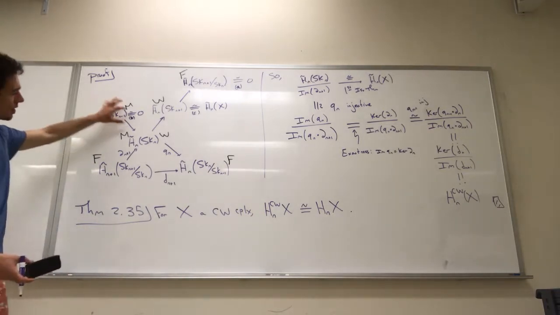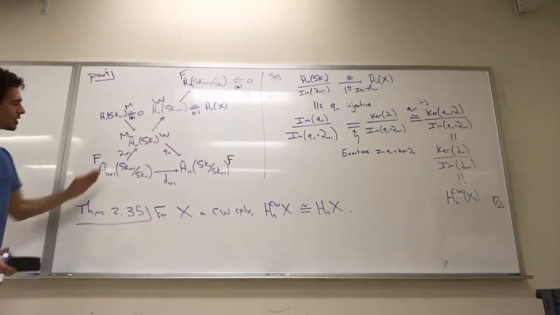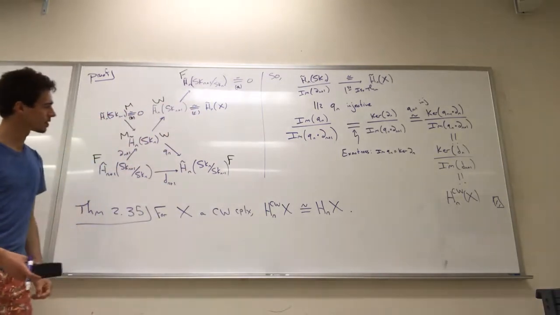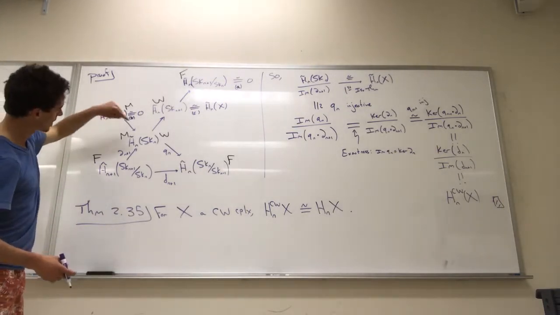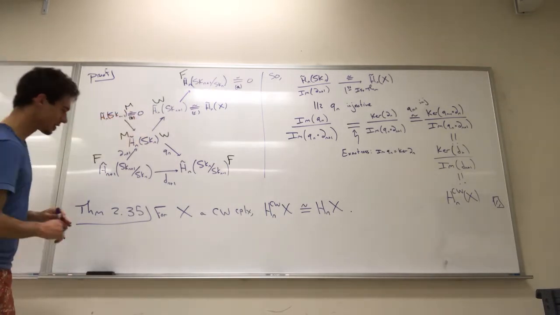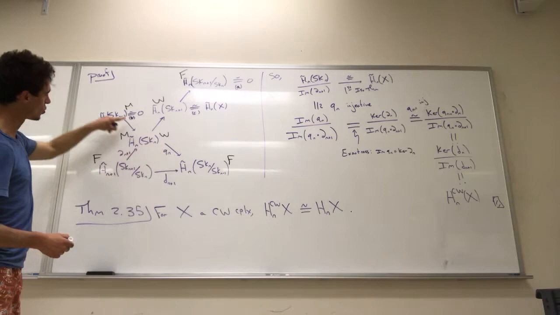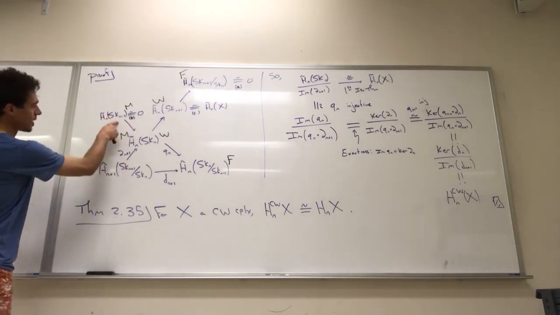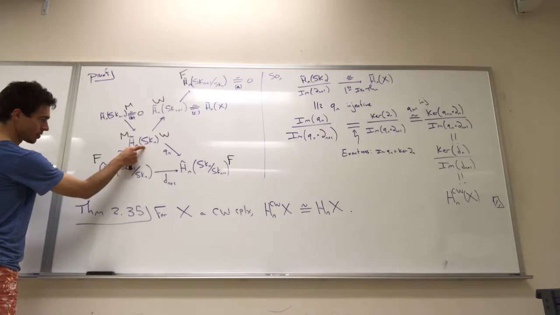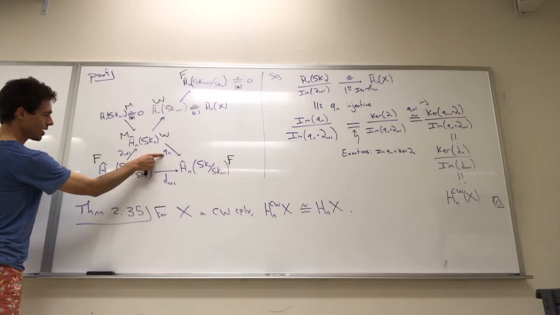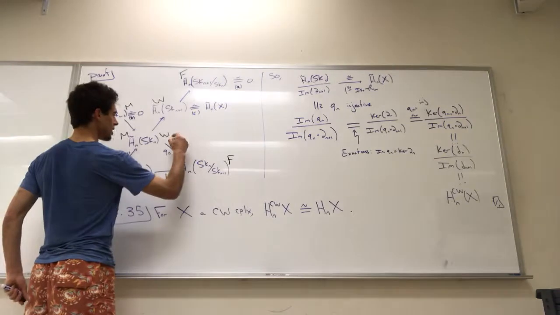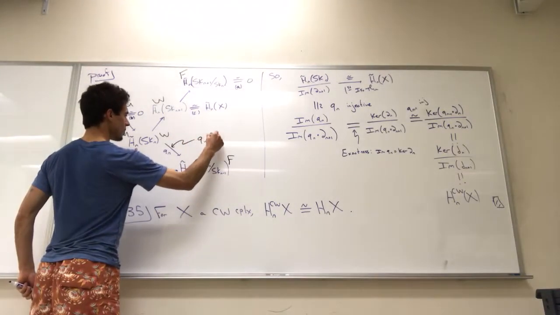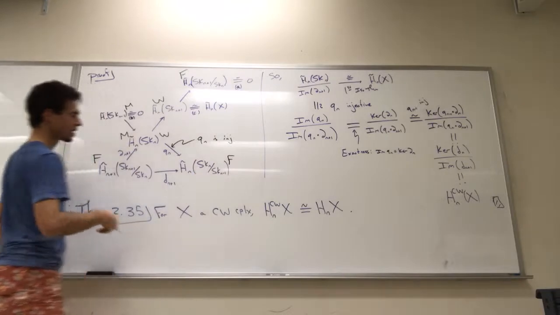So we've just identified a bunch of terms in each of these two long exact sequences, and let's then exploit that. So exactness here means that Qn is injective. Once we know that's zero, then its image in here is zero. Exactness here means this image equals the kernel of Qn, therefore the kernel of Qn is zero. So this gives that Qn is injective. And so are all the Qs.